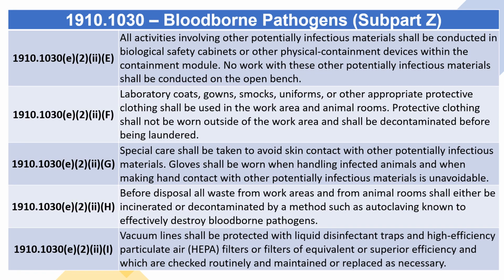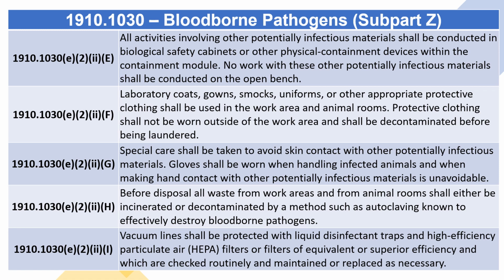All activities involving other potentially infectious materials shall be conducted in biological safety cabinets or other physical containment devices within the containment module. No work with these other potentially infectious materials shall be conducted on the open bench. Laboratory coats, gowns, smocks, uniforms, or other appropriate protective clothing shall be used in the work area and animal rooms. Protective clothing shall not be worn outside of the work area and shall be decontaminated before being laundered. Special care shall be taken to avoid skin contact with other potentially infectious materials.